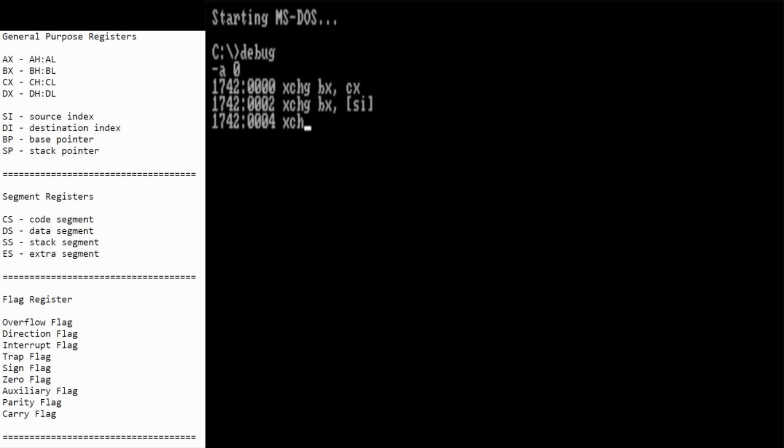And the way it works is that you just supply one operand, which has to be a register. For example, I could do exchange BX, and what this will do is exchange the contents of BX with the 16-bit accumulator, AX.